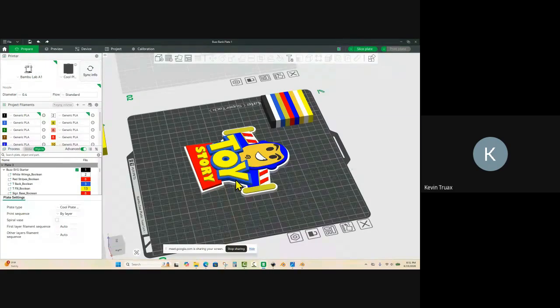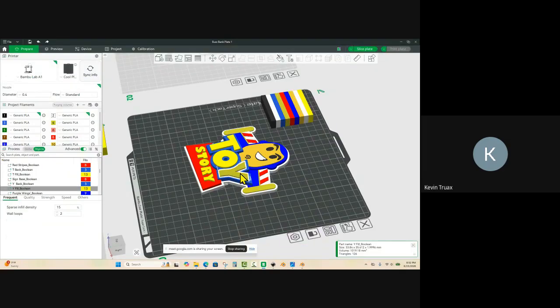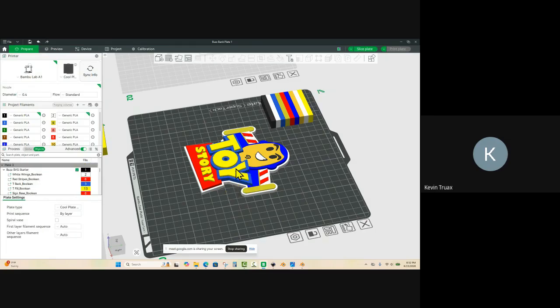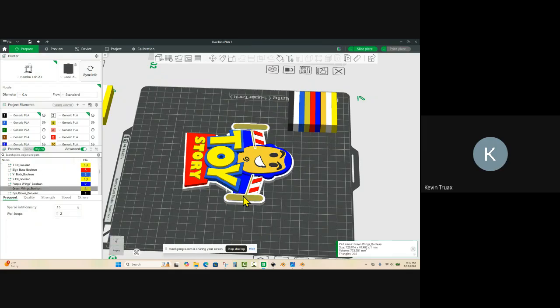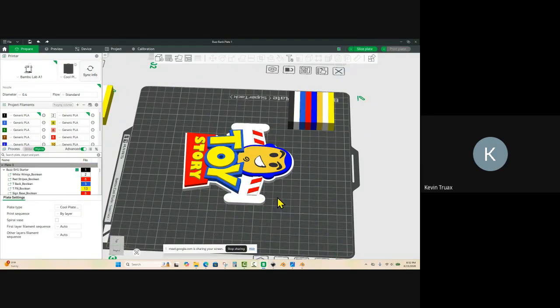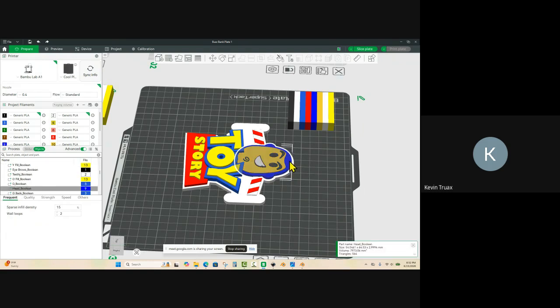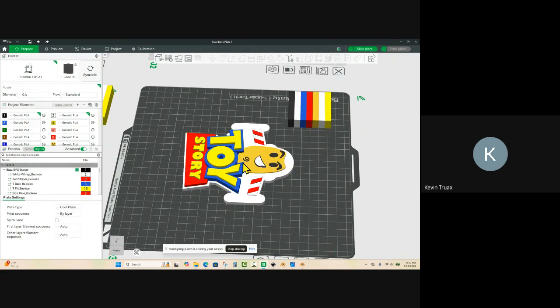So I think the easiest thing to do is just select the bits. Actually, we're going to print that blue, so we can print T-O-Y. So we can't print green. We can't print purple. We can delete those two. We can't print this purple, so we can delete that. And all I'm doing is alt-clicking.